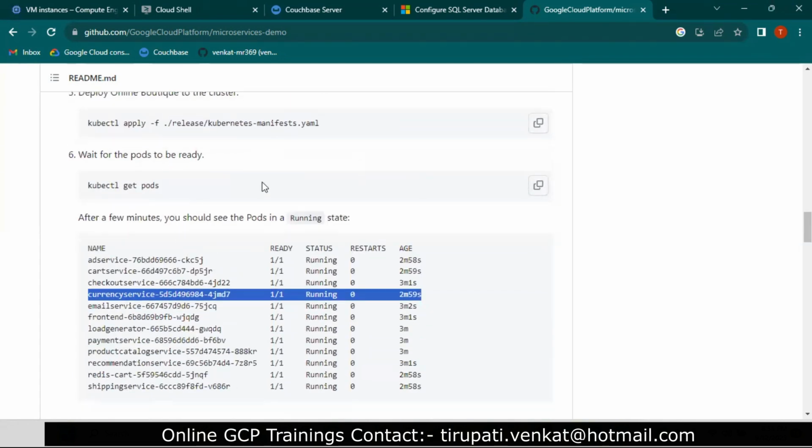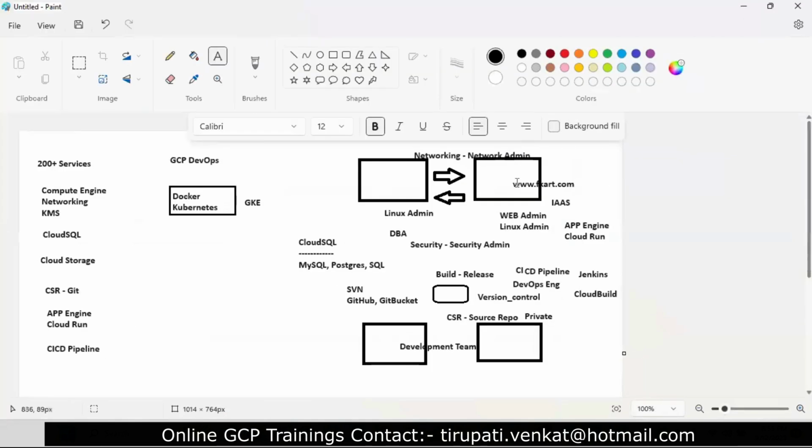For that, we need to deploy GKE. If you are working for Flipkart or Amazon, I cannot go with one big server. You can install a web server and deploy the code there, but it will be overloaded.